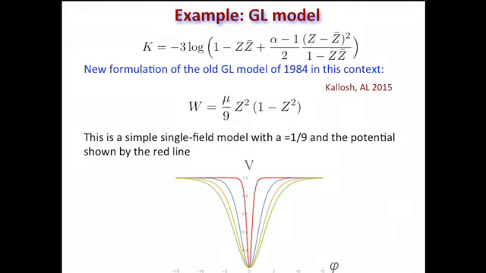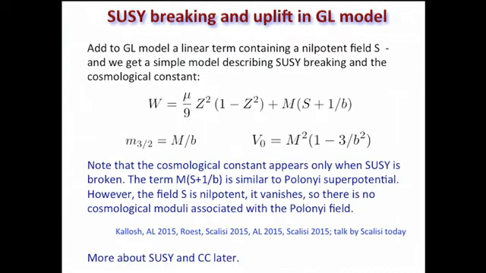Now, an example of that. Let's consider a Kähler potential of this type, and this is one of the ways of introducing alpha attractors to the theory. And let's take this superpotential, which is, I hope you agree, pretty simple. So this is the potential which produces our model with Goncharov with this alpha equal 1, 9, and the potential is shown by this red line. So it fits experimental data very well.